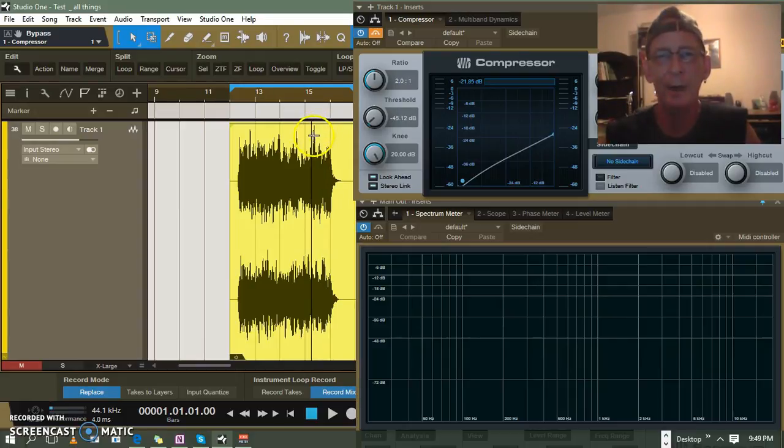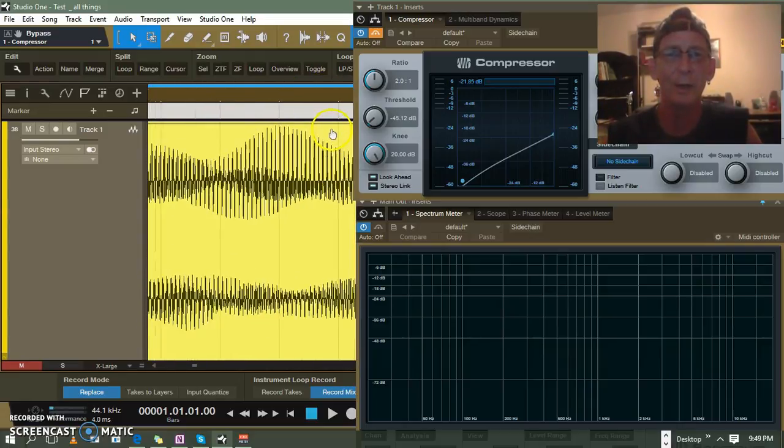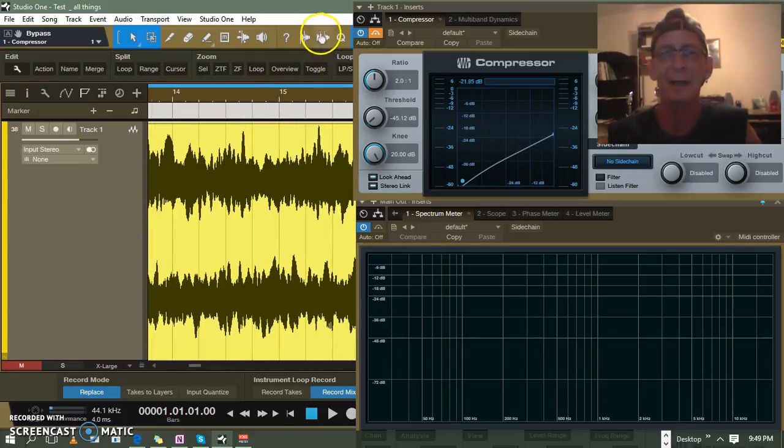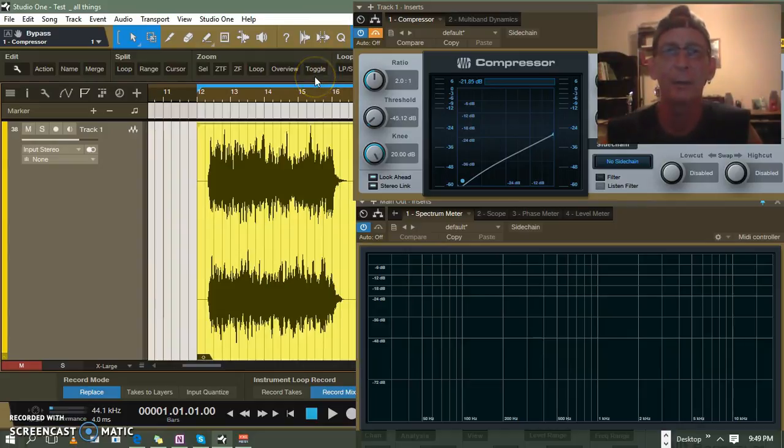I've got this area right here. I've got one or two of these in a whole track that are peaking up somewhere. I'll go down and zoom in on it and cut on either side of it at zero crossing, and then reduce that manually, so I don't have to put a compressor on there. I don't want to compress it. Compressing the audio can change it.